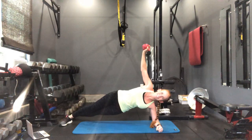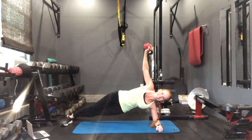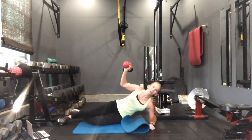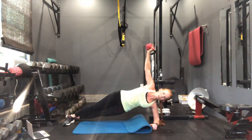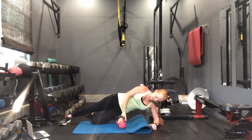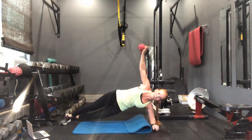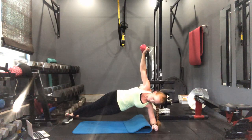Great. The light is coming in through my garage, making me look like a flashlight. That's fantastic. And I can tell you right now, I'm gonna have to move this mat because I'm already sliding on it. And I don't want that elbow coming out from underneath my shoulder. So if you find you're sliding, you gotta move that elbow. Now, watch, I can set that knee down. I can also set down that kettlebell and just hold that side plank. You have lots of options, okay? So don't feel like you have to make it any harder than it needs to be. Just find your level, that's cool. No shame in that game. Got a couple more seconds.